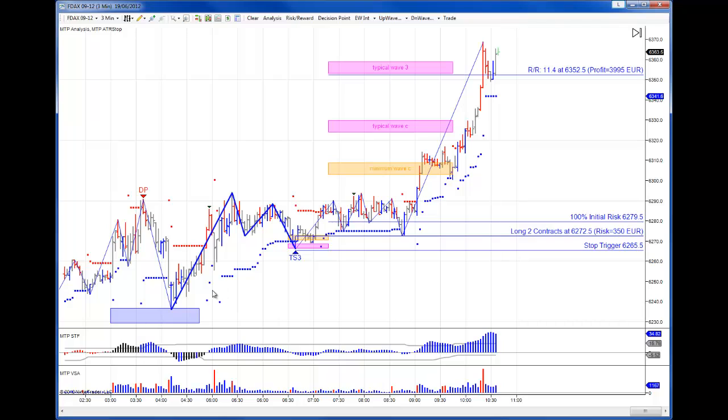So again, the important points are, first you have to identify an important high or low. For this you go to the 15-minute chart or the higher time frame, and that's what we had here. We then had an initial move off, and an ABC correction down. This was the initial correction that unfolded as an ABC into our TS3 buy setup. We then aim for the typical wave 3 WPT, and then we use position sizing to capture a trade like this. It's a real beauty to see trades like this, and as you can see, this is unfolding in real time at the moment.